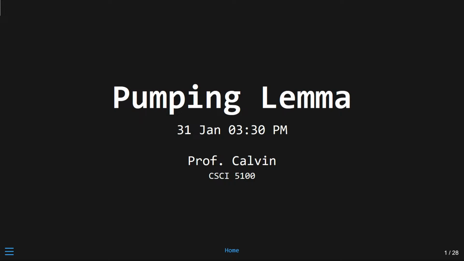Why are we doing all of this, right? We want to show there's questions computers can't answer. This pumping lemma is the first example of something an automata can't answer. So we spent all this work building up DFAs so we can show there's something they can't do. And when we're done with that, we're going to build the next more powerful thing, and show there's something it can't do. And then we're going to build the maximally powerful thing and show there's something it can't do. And that's sort of how computability theory is operationalized, or used, or appreciated.